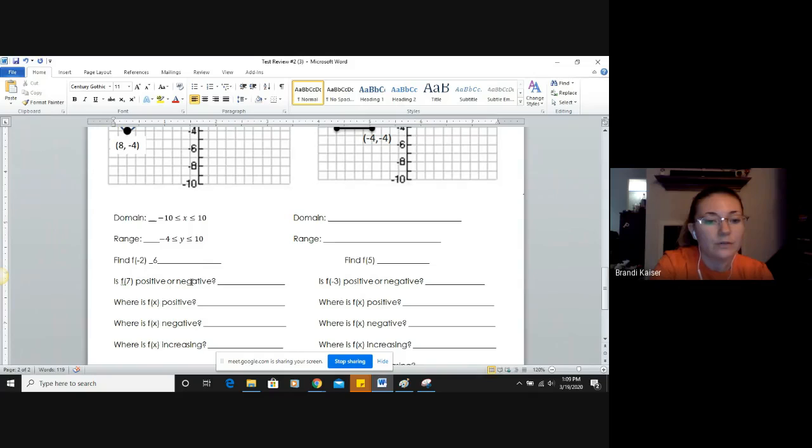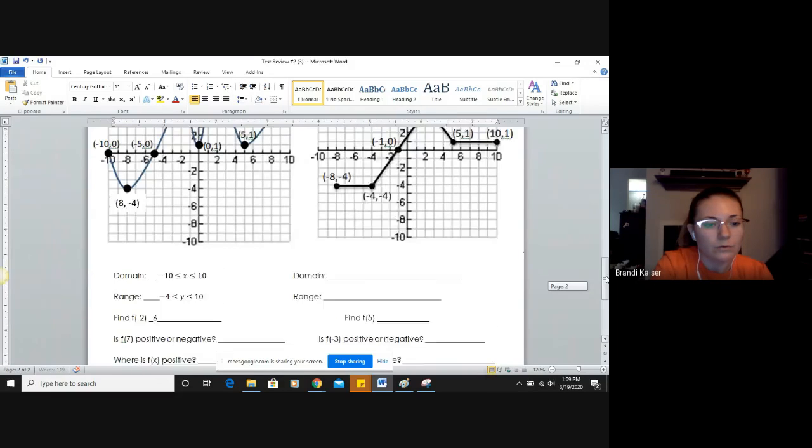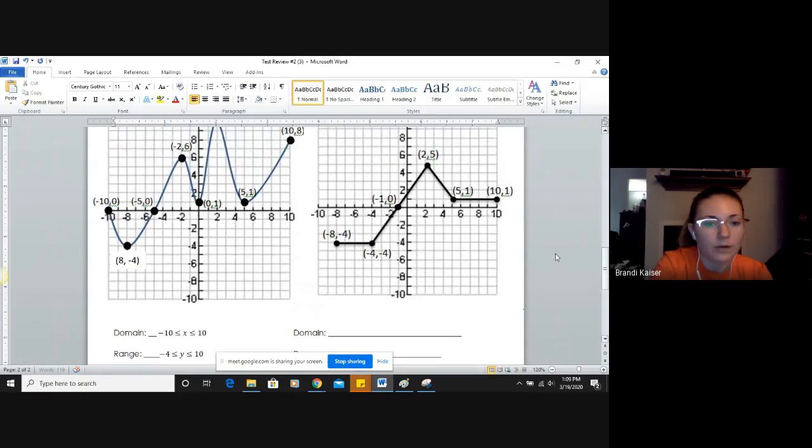f of 7, they want to know if it's positive or negative. So again, you just have to tell me one or the other. So I'm going to go find that x value on my graph. If I were to go over to the +7, if you notice, there's no point at the +7, but in order to reach my graph, or this function, I had to move up in order to touch the line. So if I had to move up, that means that this point is positive. It is above the x-axis. So I'm going to type that in if this was a positive point.